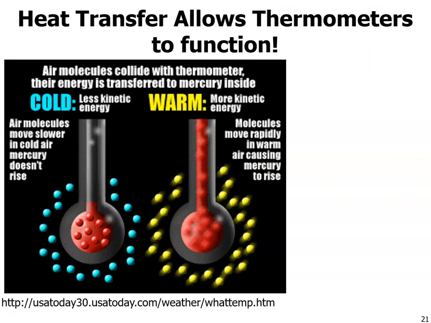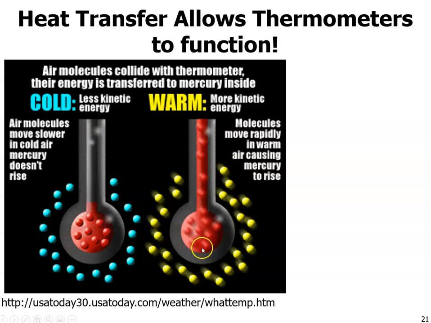So thermometers actually use this concept of heat transfer as well. When we're looking at, for example, a thermometer, typically they used to have mercury. A lot of times now we're trying to get rid of that mercury and use alcohol. And alcohol will be put into these glass containers, and when you have heat transferred from the outside environment to the alcohol, that will have these compounds move more, and that will increase the pressure in here, and they'll expand out and take up more space. And that's then how we can tell.